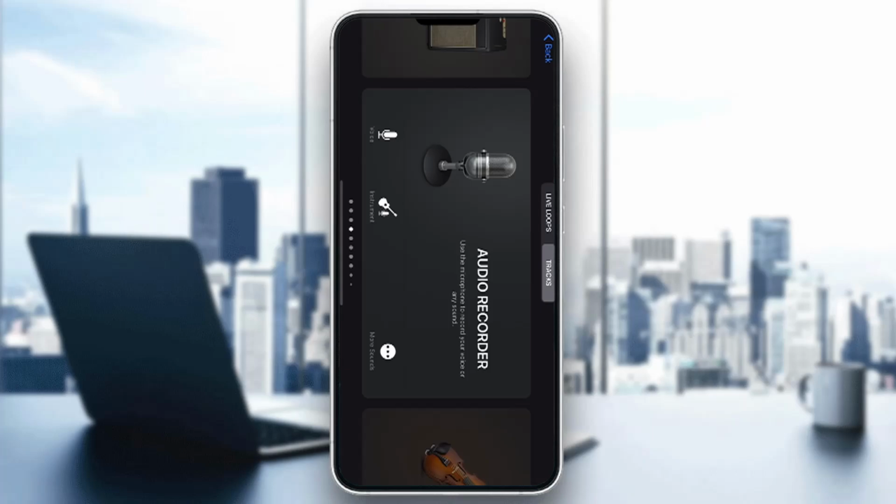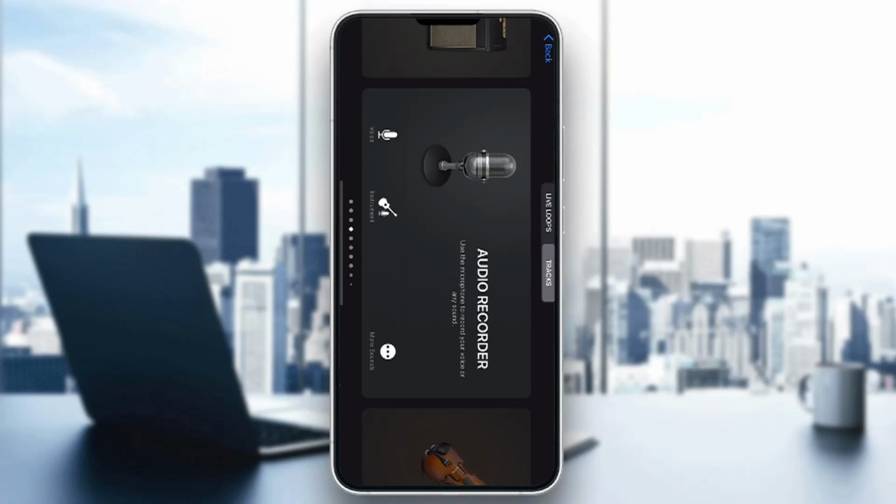And today, guys, I'm going to be showing you how to make a dancehall beat in GarageBand. This is a very simple thing to do, so make sure to watch this quick and easy video till the very end and follow my steps correctly so you can make sure this works the same for you and you can do this yourself. But yeah guys, let's get straight into it.